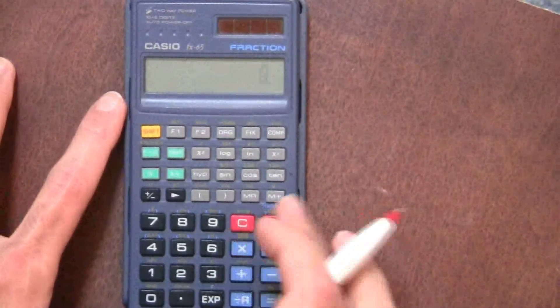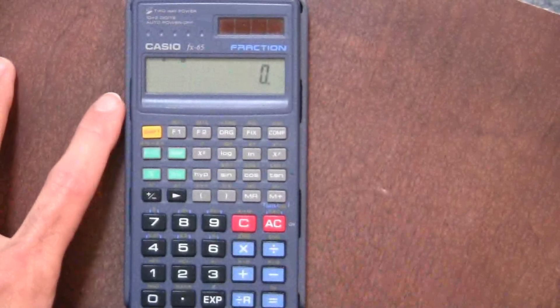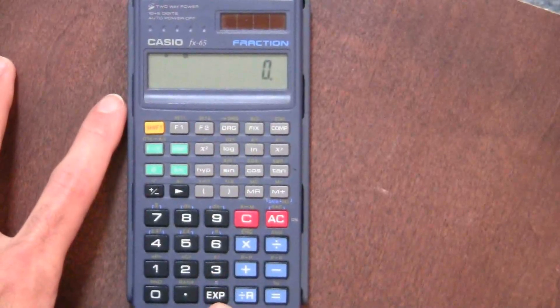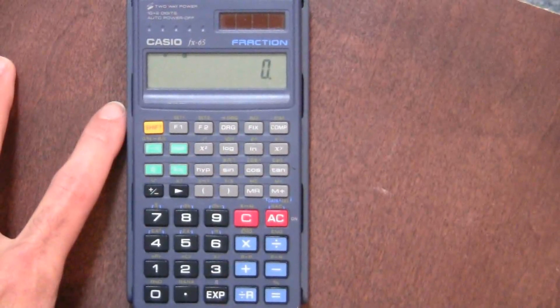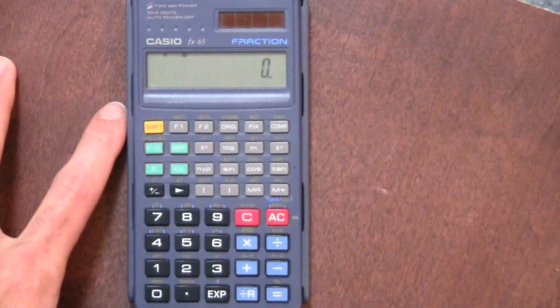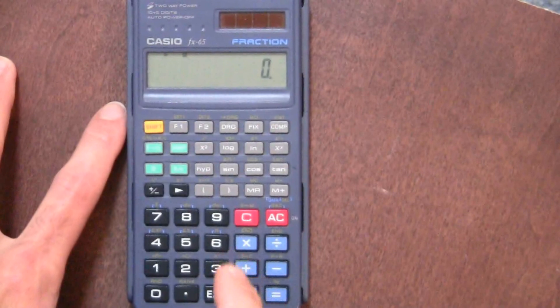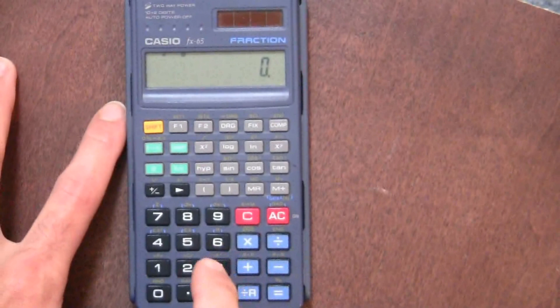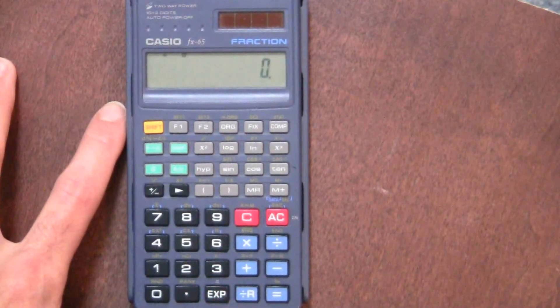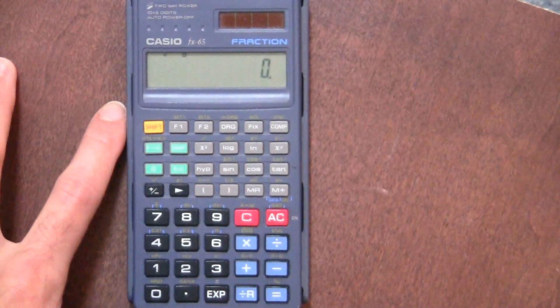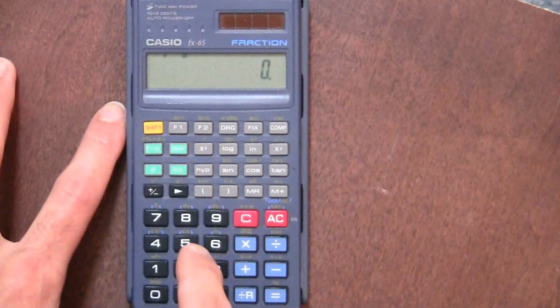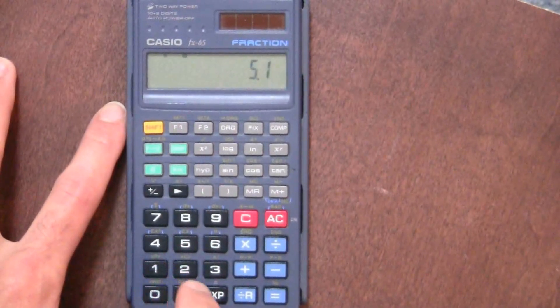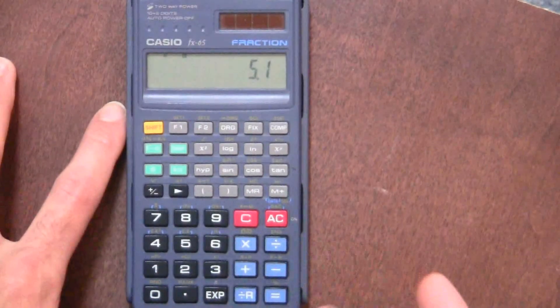Okay, so turn it on, and let's first of all look at this EXP button, because that one will be very important to us in chemistry. All right, so what this EXP means, it stands for exponent, and it includes the factor of 10. So if we want to put in a number like 5.1 times 10 to the 8th, then we would do 5.1 EXP, and you'll notice it puts up the little superscript exponent there. And so then we would just put 8.